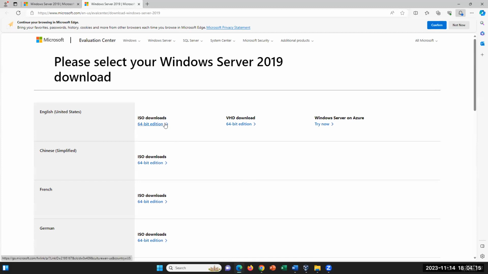Okay. This is an evaluation copy, so it gives you 180 days. After that, you have to pay for the license, and Server charges you per seat. That means that if you have 1,000 users, you are going to have to pay for 1,000 users connecting to your server. So this is why most web servers use Linux because it's open source, so they don't have to pay for 50 million users or 10,000 users that they have on the web server. Windows is proprietary and they charge per account.